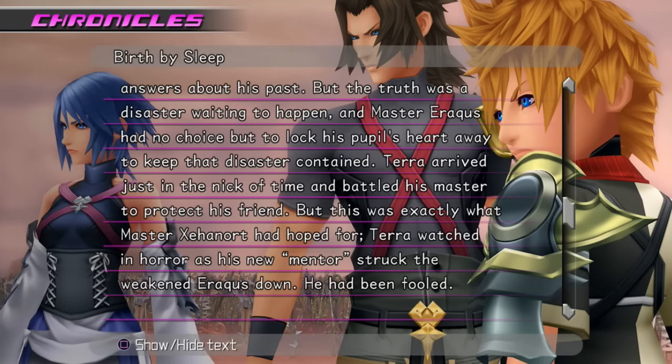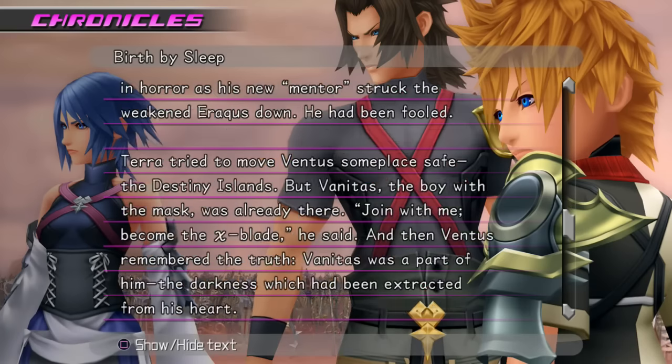Sora watched in horror as his new mentor struck down the weakened Eraqus. He had been fooled! Even though it wasn't actually Sora that did it, it was Xehanort, apparently, who actually delivered the killing blow, and Sora just fell for it. Somehow thinking that he did it. I guess he did the same thing on Sora, so him not knowing what he does, it makes sense.